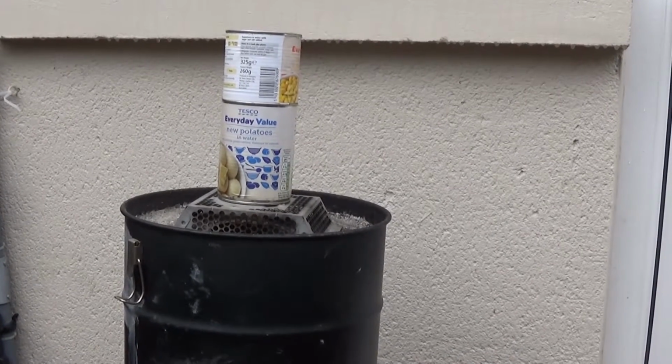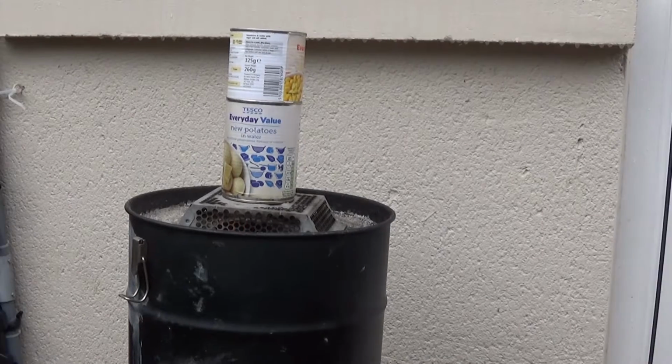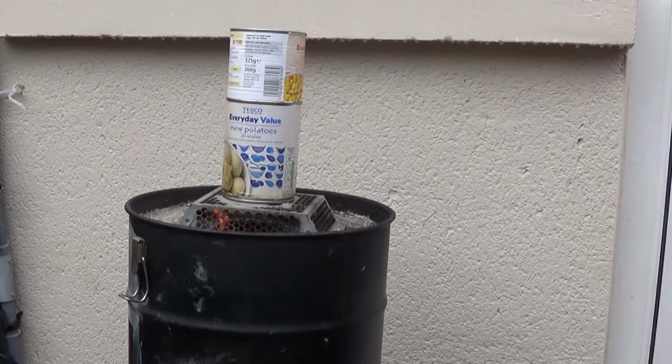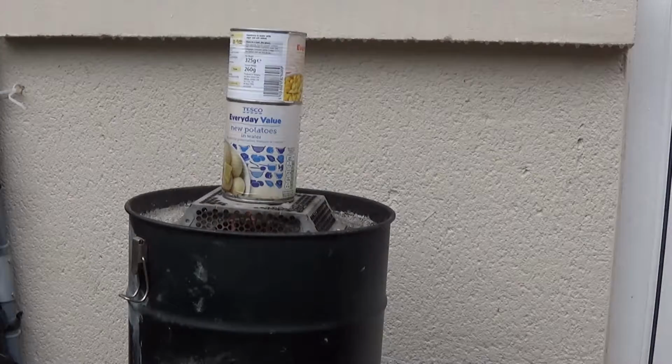My dad is making some char cloth. Char cloth is very good for starting fires. You can even start fires as a cold spark.